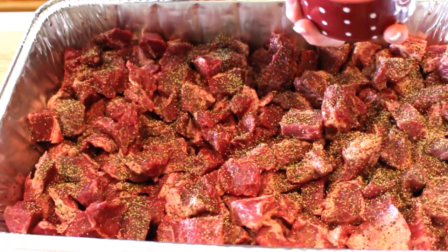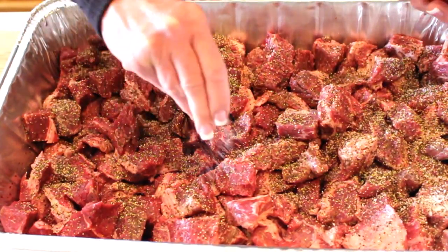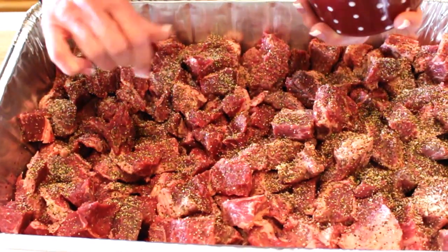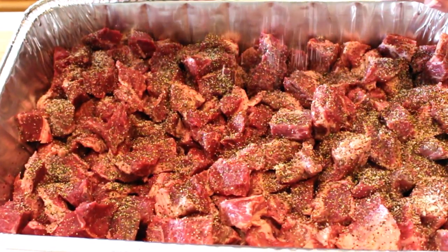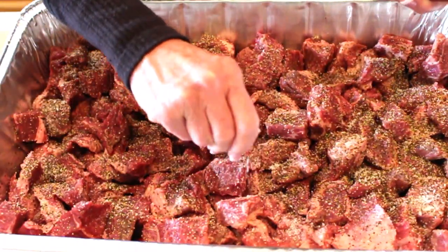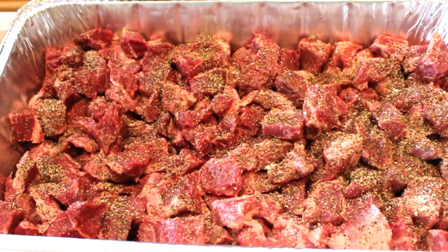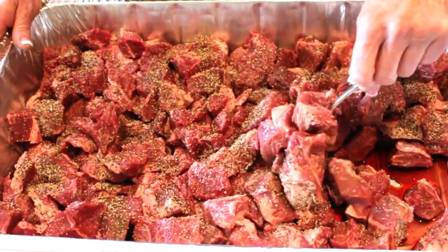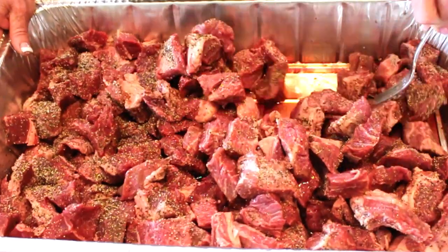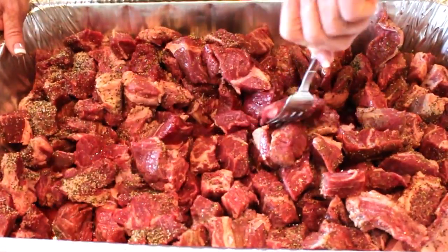And then salt. Excuse the dishwasher in the back, but I'm doing my canning jars and getting those all cleaned up, hot and ready. I'm using 1.5 pint jars today, so I'll have to can it for the 90 minutes it calls for, because there's no timing for 1.5 pint jars yet. So there you go. I'm just going to turn this all over, and I left all the juices. They're going to concentrate in the bottom of this pan as well, and they're going to be added to my broth.